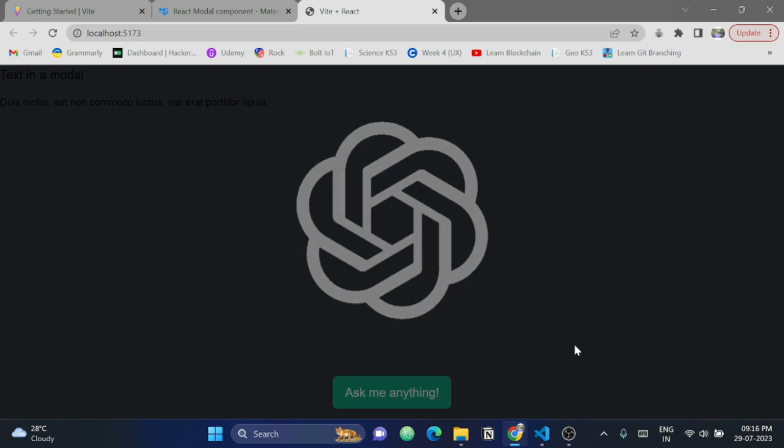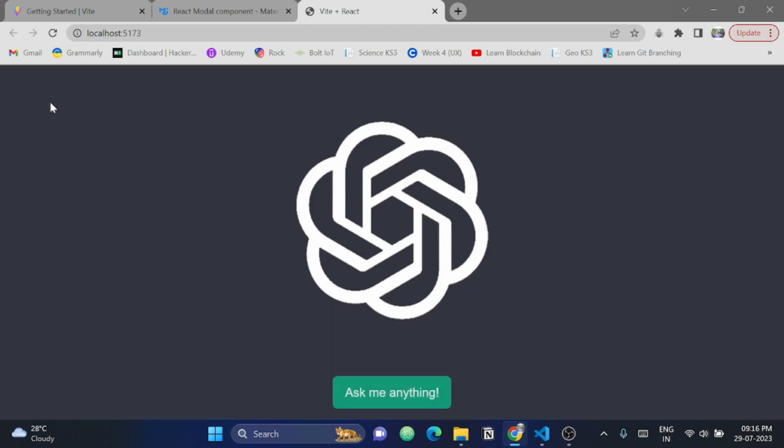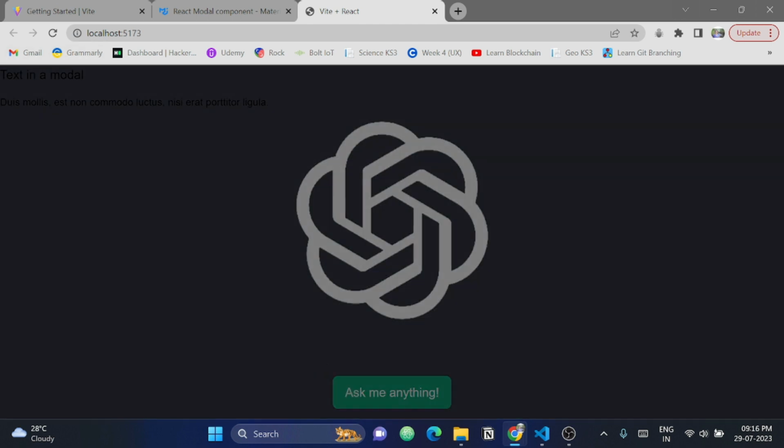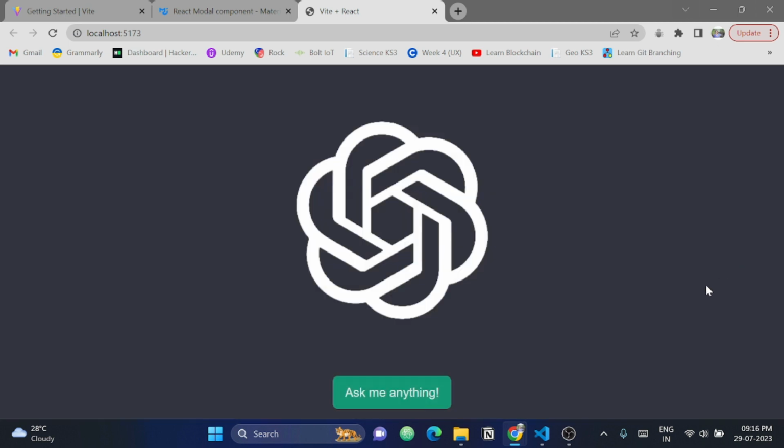So after clicking on this button, you can see this, right? This opens up. See, after clicking on this button, this opens up. It's not visible on a black background because the content is also black in color, but you can see an overlay, right? You can see some overlay, and that only happens after clicking on this button. If you click somewhere outside, it closes, which is something that we want.